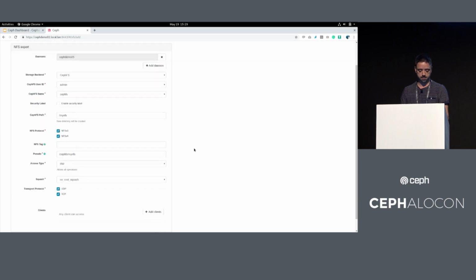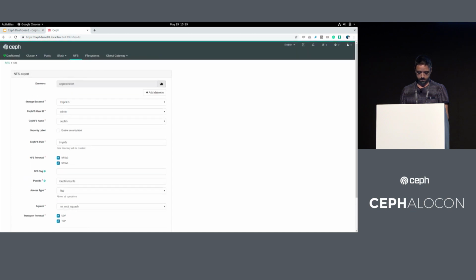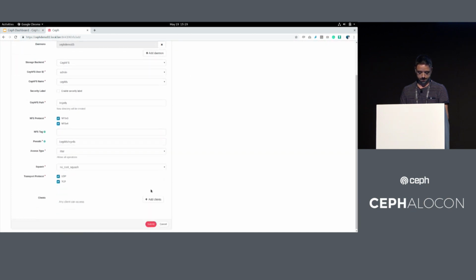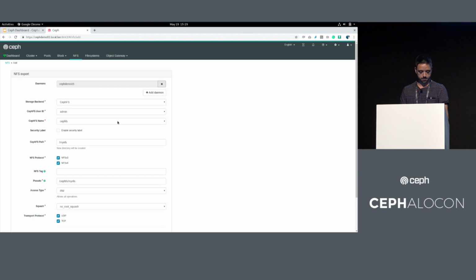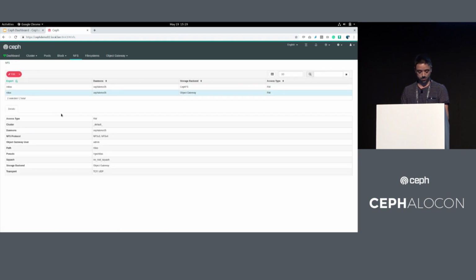We will just submit this, and we have an issue. Okay, moving on. Assuming that everything worked as expected, which was not the case, the export should appear here and be available for the clients to connect.